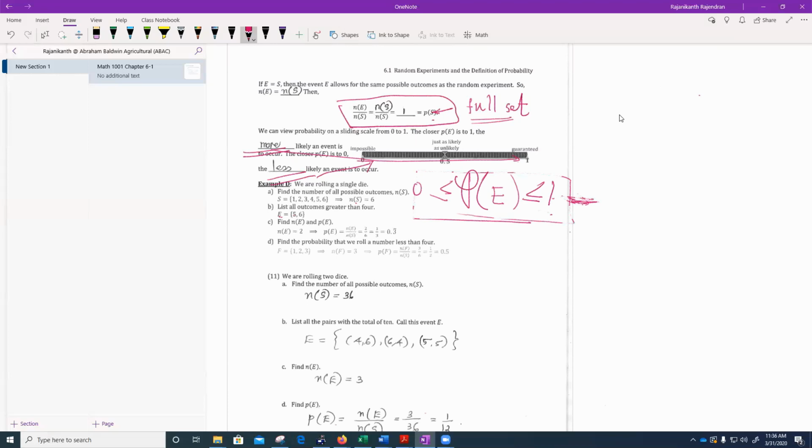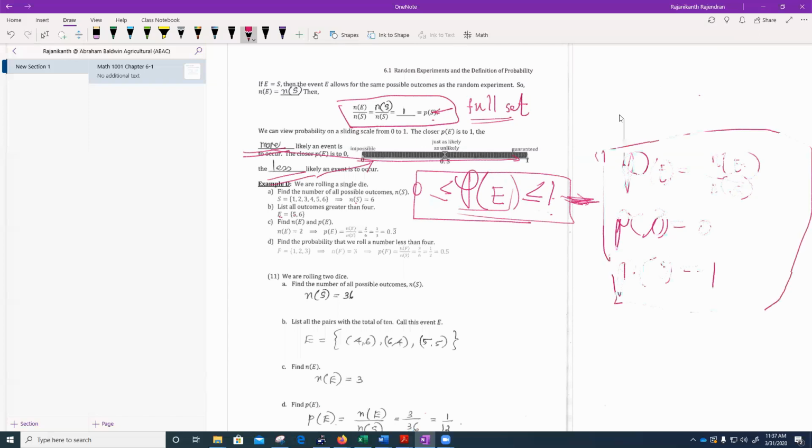Right. So for the remaining problems, we are going to find the probability of event E. Which formula are we going to use now? So far, you have 3 results. What are those? The probability of any event E is given by n(E) over n(S). The probability of the empty set is always 0. The probability of the full set, the sample space, is always 1. Okay, remember these are 3 important points.